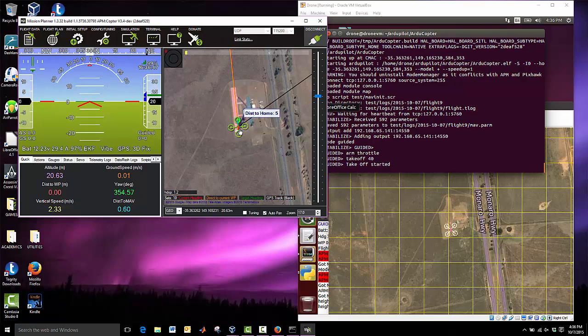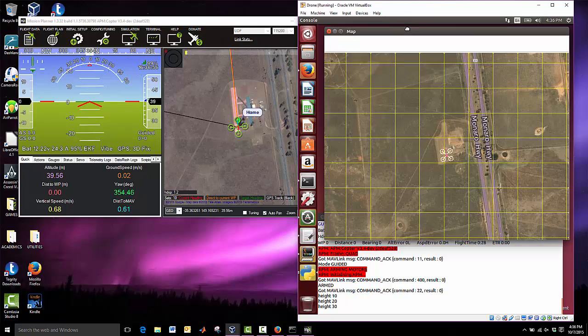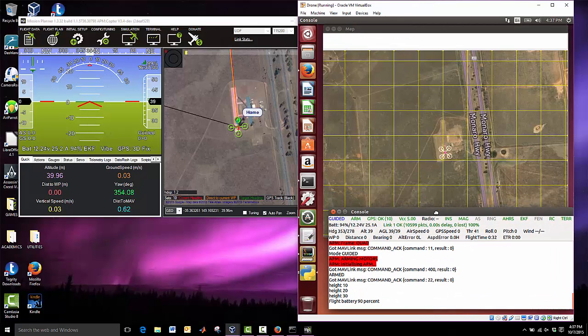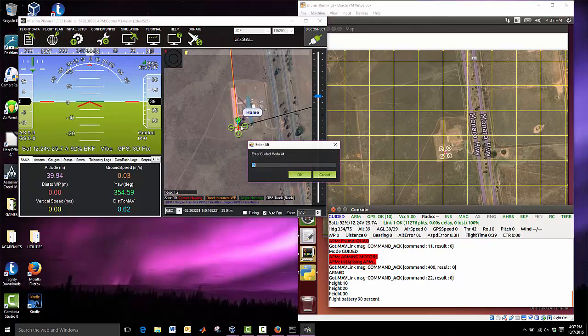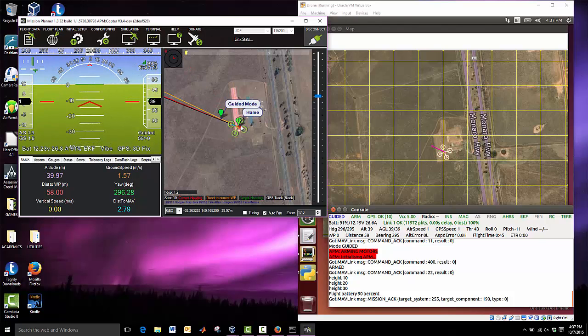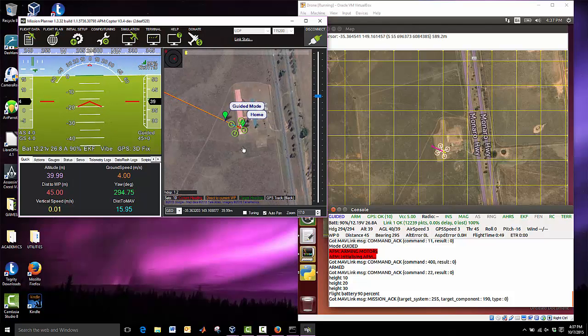And then from here on out, I'm just going to use the Mission Planner software to control the drone. I just haven't configured it yet for all the startup sequences and stuff for the drone. So it was easier for me to start that off in the MAVProxy, and then just switch over to the Mission Planner. All right, so I'm going to give it a waypoint to go to and an altitude. You can see the quadcopter responds, starts heading that direction, banks a little bit to get there.